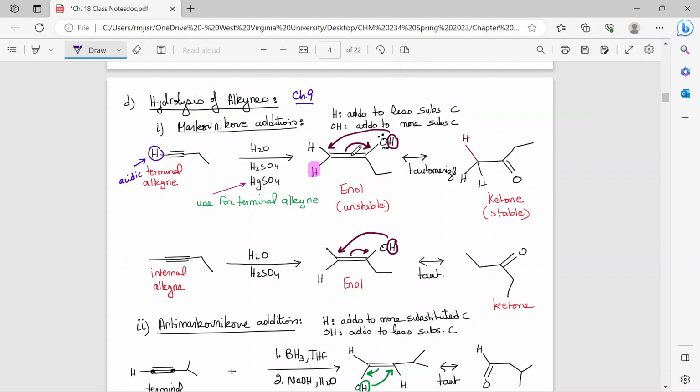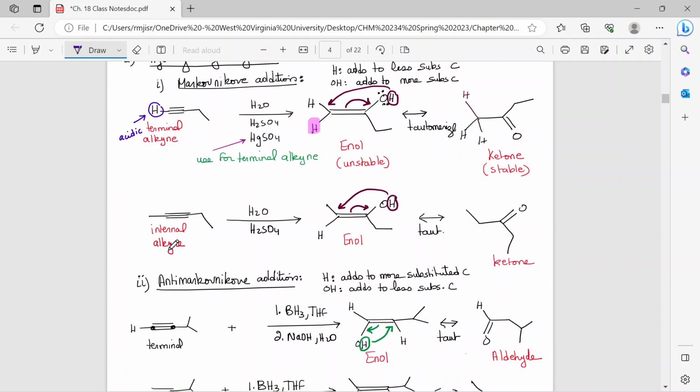The way that you rearrange is the following. You take the double bond and you move it to the carbon-oxygen bond so that you can form a carbonyl in there. And you take the hydrogen that is on the oxygen and you move it to the adjacent carbon. This is how you get a ketone. Always ketones, they are more stable than their enol form. And the process to go from the enol to the ketone is called tautomerization.